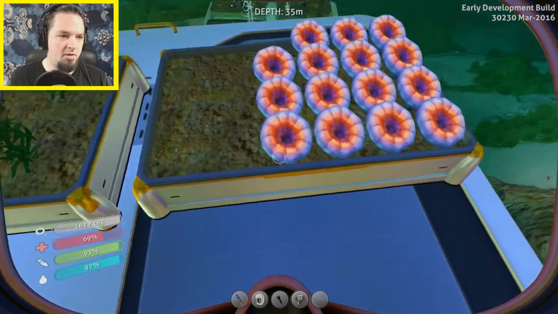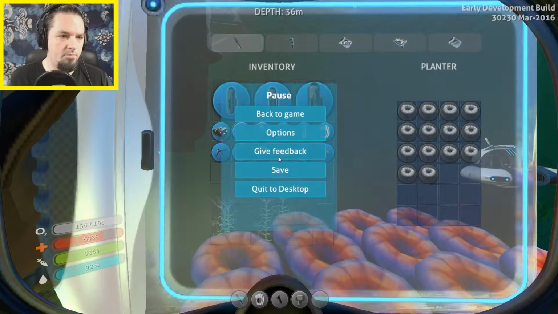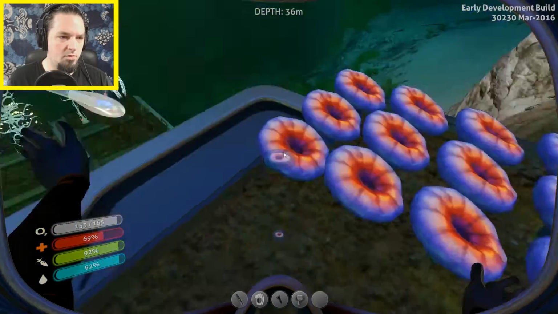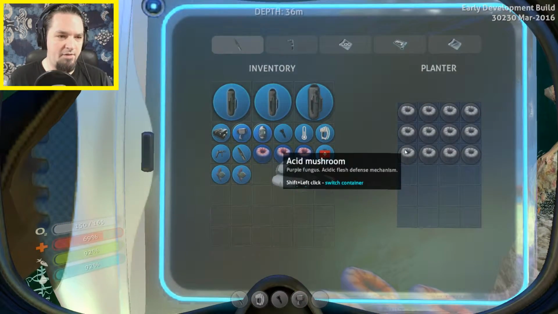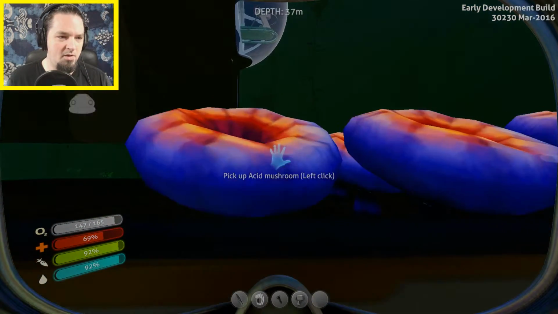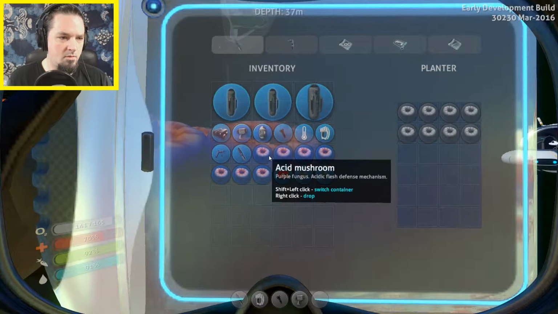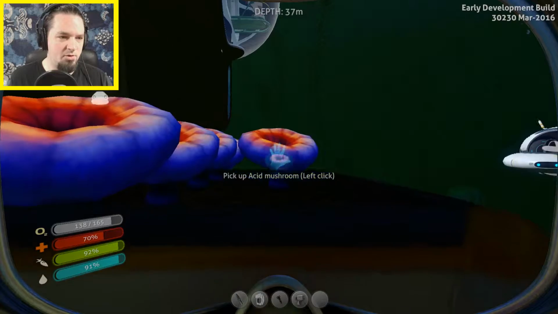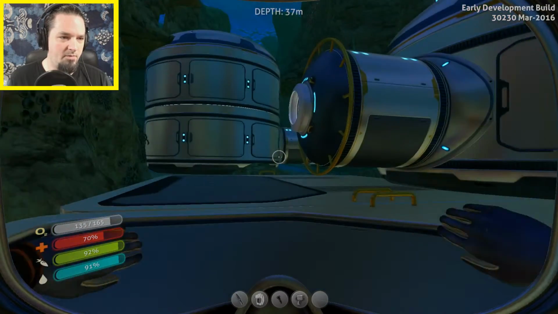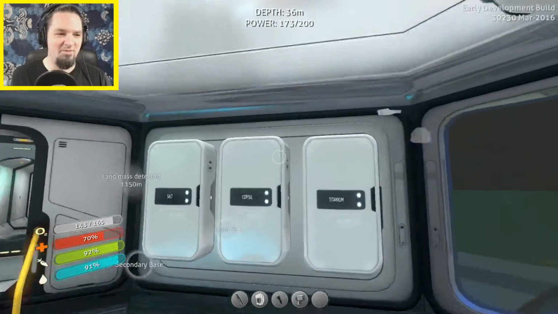So we need 1, 2, 3. You know, some days I feel that the controls actually get worse in this from time to time. Just because I'm trying to pick these mushrooms and all it's doing, there we go. Goodness gracious. All it was doing was telling me to get in there.